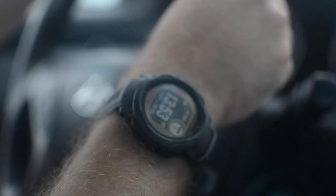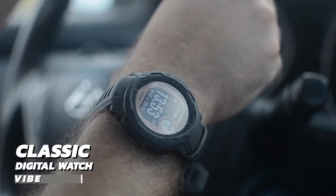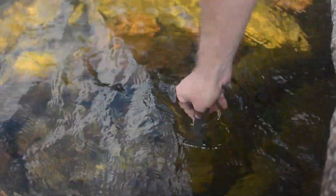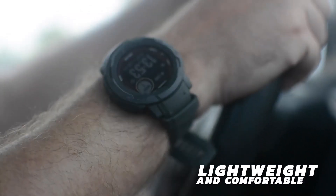There's a certain charm to the Garmin Instinct 2's design, if only because it ditches the typical smartwatch look for a more classic digital watch vibe. The case is made from a chunky fiber-reinforced polymer — or in normal people terms, fancy plastic — and it's designed to take a beating and survive water to 100-meter depths. By default, they come with a color-matched silicone strap. While chunky, the watch is relatively lightweight and very comfortable to wear.